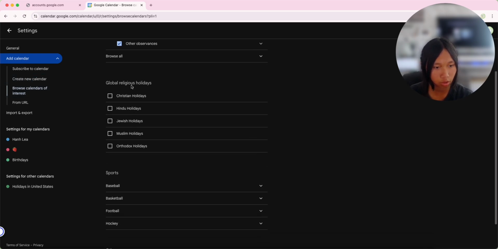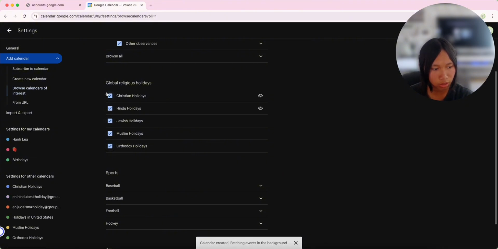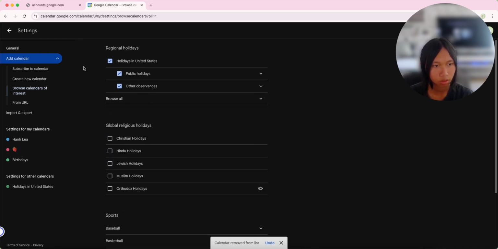Here it just shows all the global holidays, so you could just choose all that. You could put Christian holidays, more of these holidays, I guess. And then here just shows all the holidays in the United States. You could also just unclick that and just show all your tasks or anything like that.